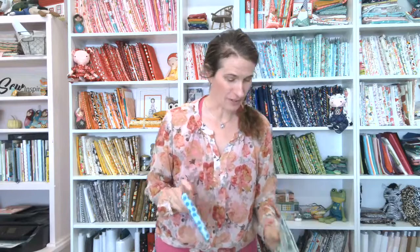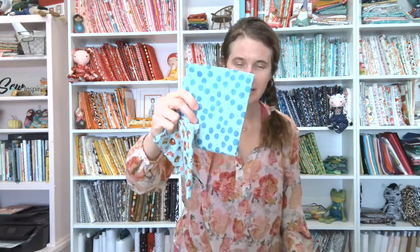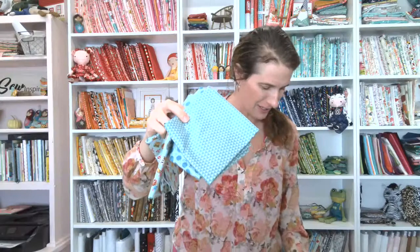So my one daughter chose this really adorable kitty fabric here. She just loves cats, and so why not make some masks that are fun, that your kids just love. This is called Cat's Meow, and it's by Shawn Wallace for Riley Blake Designs. And I just really love using quilting cotton for masks because, number one, it's such great quality cotton. It's so soft. And you wash it, it sort of holds its integrity.